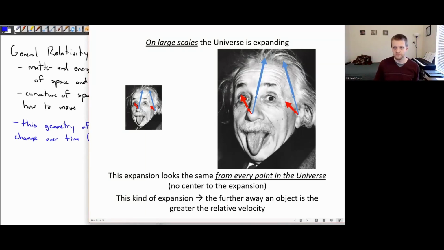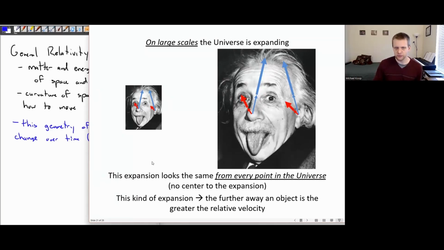Also, notice that in all directions, when I'm living on Einstein's nose, everything seems to be expanding away from me. Einstein's chin is moving away from me downwards. Einstein's cheek is moving away from me, kind of to the right. Everything seems to be moving away from me. I might want to say I'm at a very special spot in this universe.